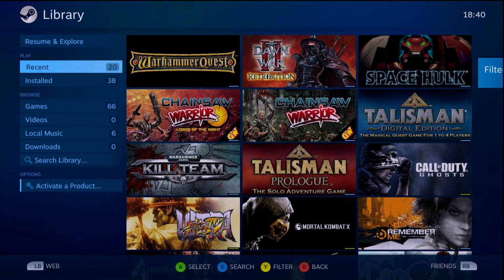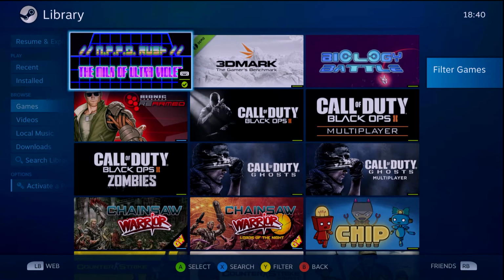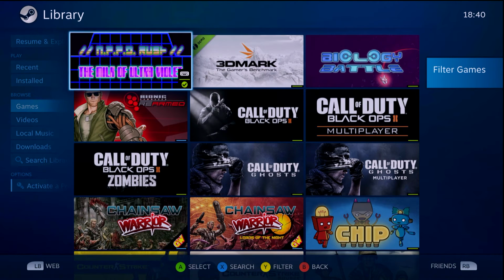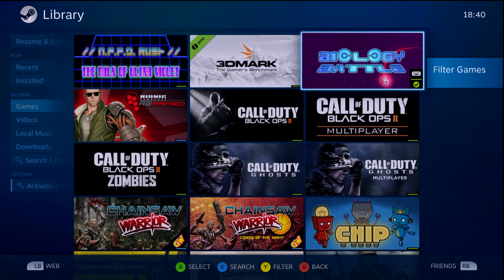So yeah, here it is, my collection, and if I go over here we can see this game here is one of a few indie games. I purchased one of those like Gtatyr.com, something like a 10 key bundle for like, I don't know, £1 or something. And yeah, I got a load of poor indie games basically. Another one of them is Biology Battle.